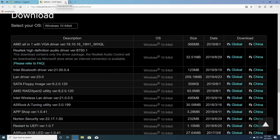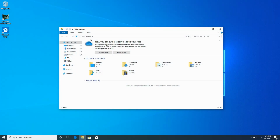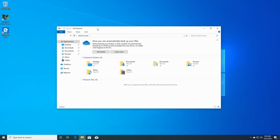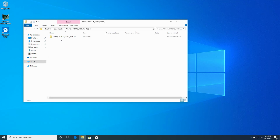So let's get that one installed, that VGA all-in-one driver. That's the one that's most important to install right now. We'll leave the other ones till later. So let's go to our downloads folder here. So we got the File Explorer up, go to the downloader, and let's see, which one is the all-in-one? Here it is, the all-in-one driver. This is the one they really want us to install. So let's double click the setup.